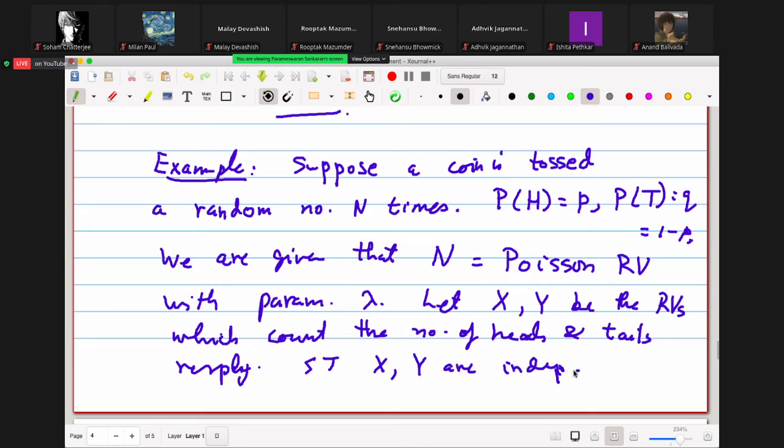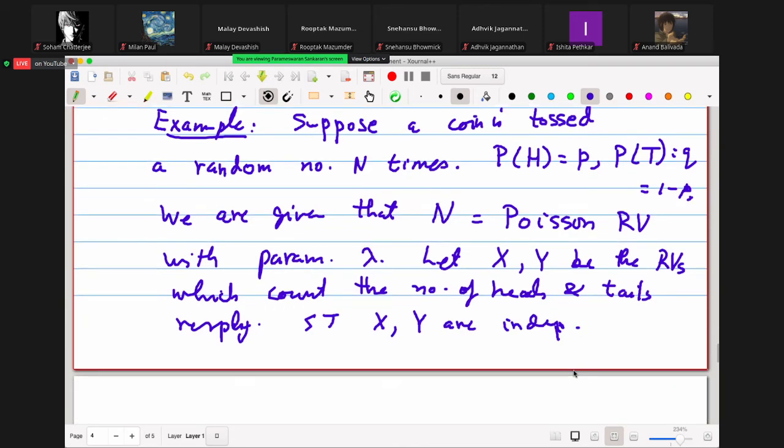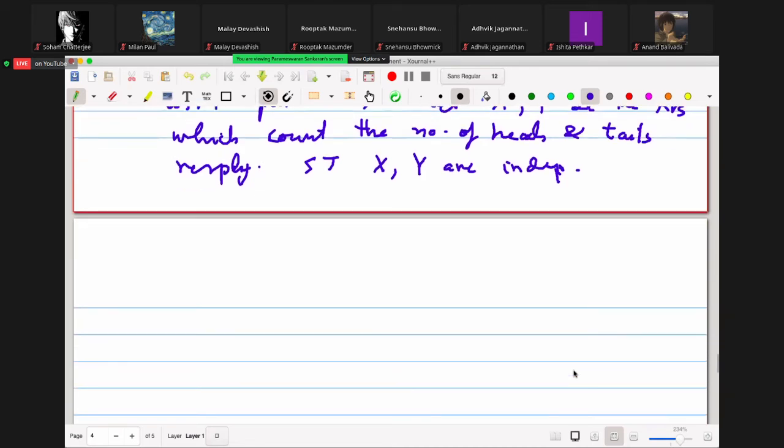This is a bit of a surprise, because if you fix the number of times you are flipping the coin, once you know the value of X, Y is the remaining number of times you have tossed the coin, right? So X plus Y is always constant. But that constant is not really a constant, it's a random variable which follows a certain pattern, and then this happens. Okay, let us go over the proof of this.